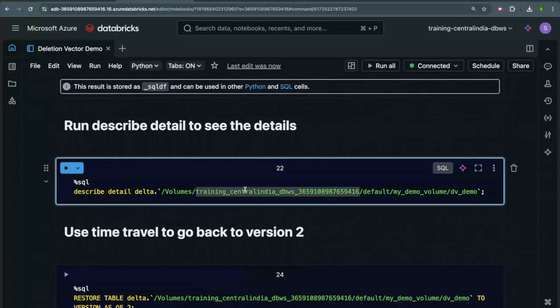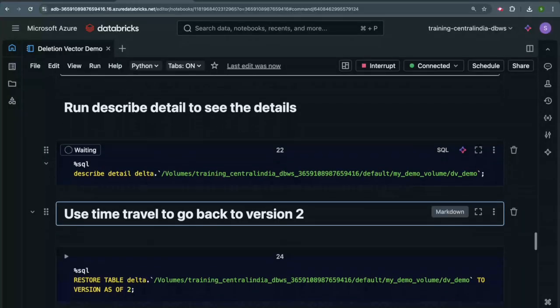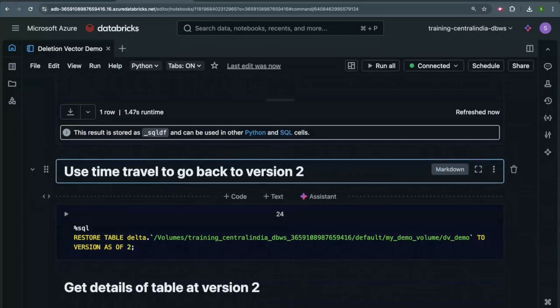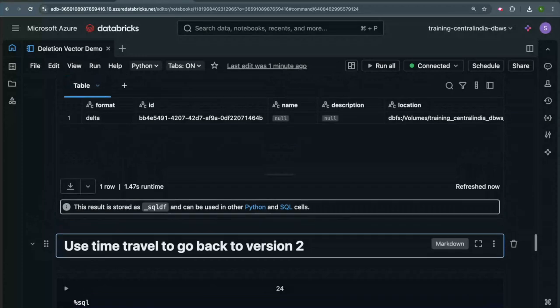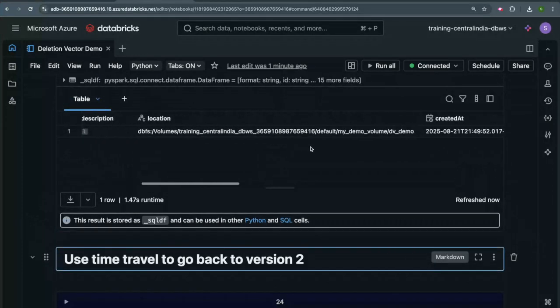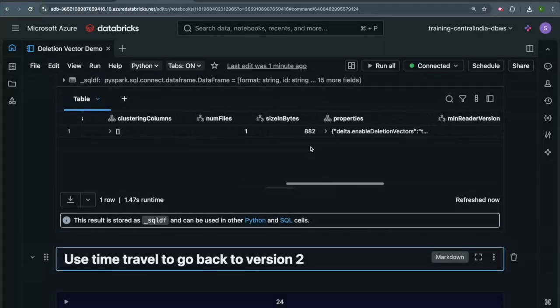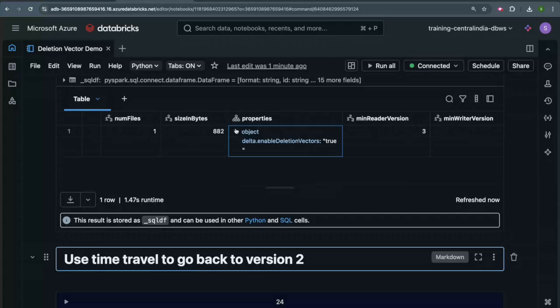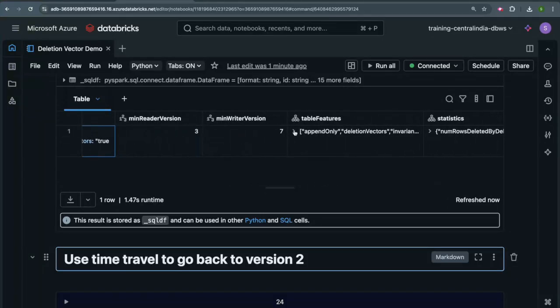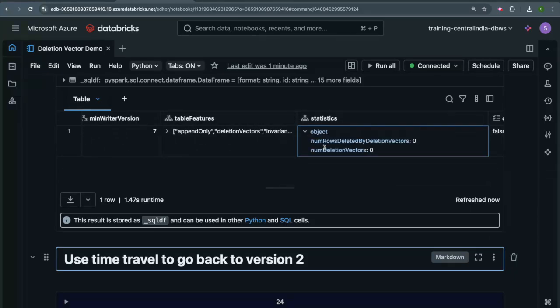Now let me run the describe detail command, describe detail table name. And you can see what it gives me. You can check delta enable deletion vectors true. And if I see the statistics, number of rows deleted by deletion vector 0, number of deletion vectors 0.